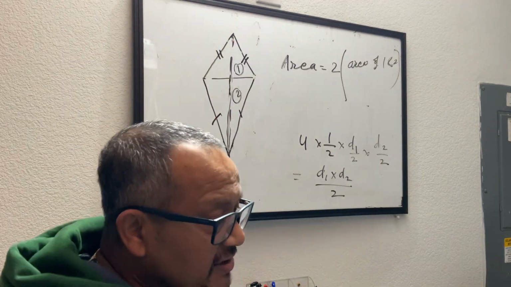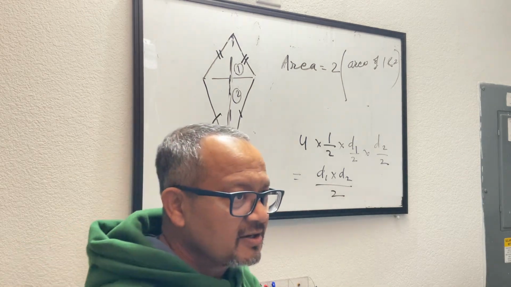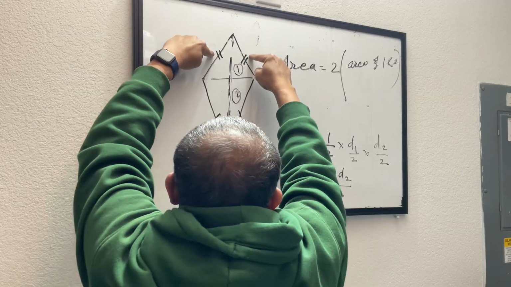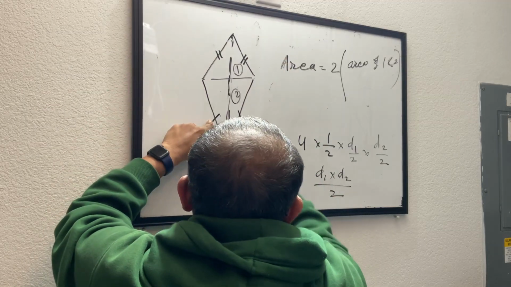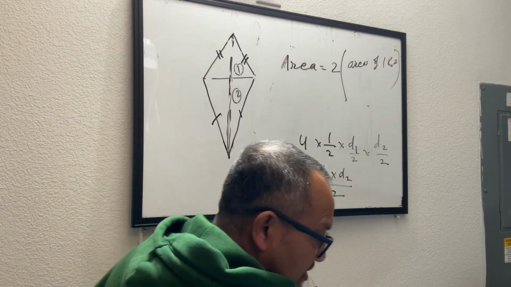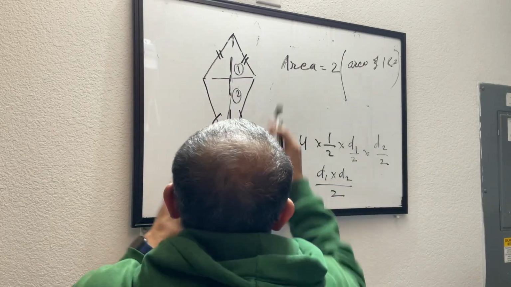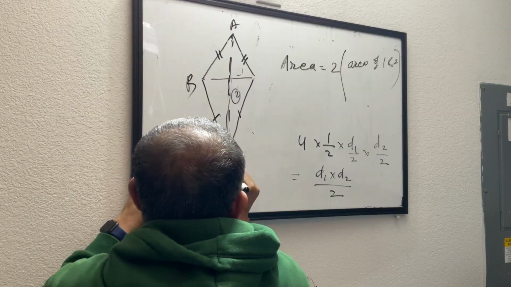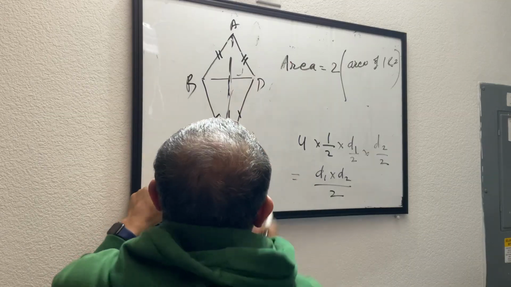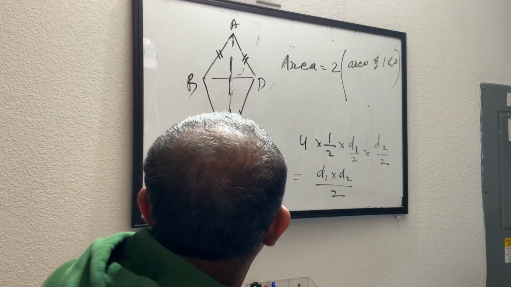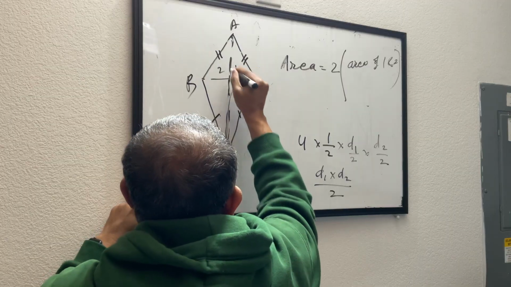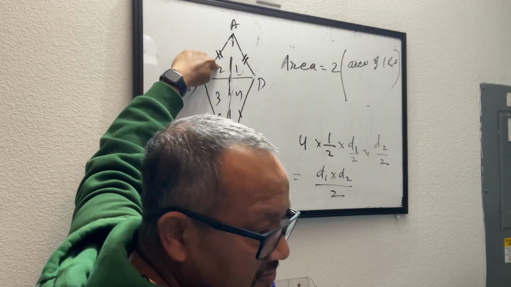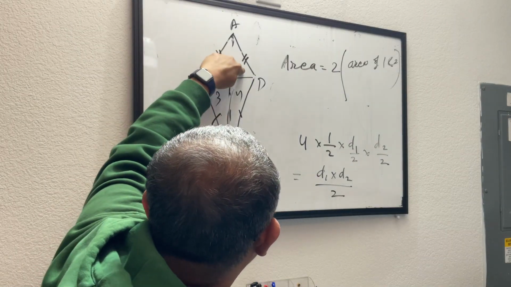So with the kite, the understanding is that all four sides are not the same, unlike the rhombus, but the top two sides and the bottom two sides are the same. So when I have to find the area of this kite, let me give it a name. Let me go quickly. I will find the area of this, this and this. But what we see is that 1 and 2 are the same. These two triangles are congruent.